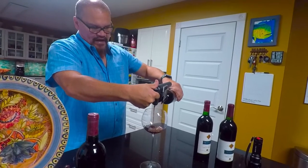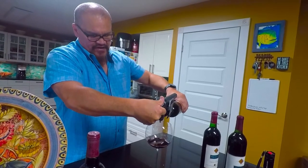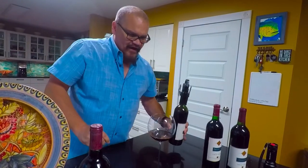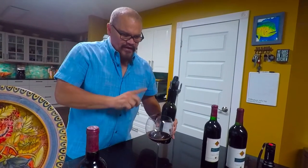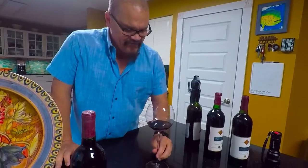I can see that this wine has a little bit of a brownish cast — not necessarily a big deal, especially for an older California Cabernet. When the argon stops pouring, you get a little bit of gas and it did froth up a little bit, which gave me a real brown froth, which again is a little bit scary.